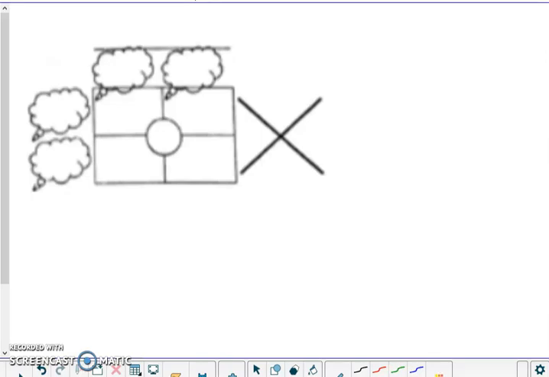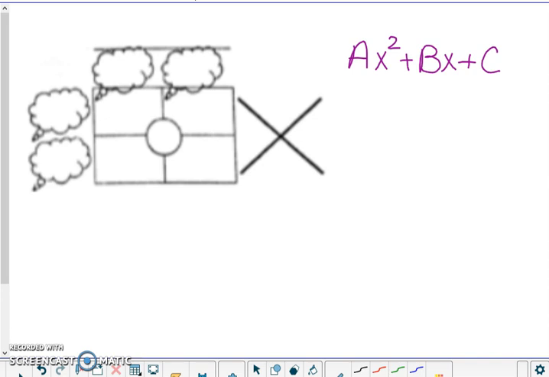Hey guys, we're going to talk about factoring trinomials today, and the trinomials that we're going to be factoring will all be in the quadratic standard form. The way that looks is ax squared plus bx plus c. And a and b are our coefficients to our variables, while c is our constant.